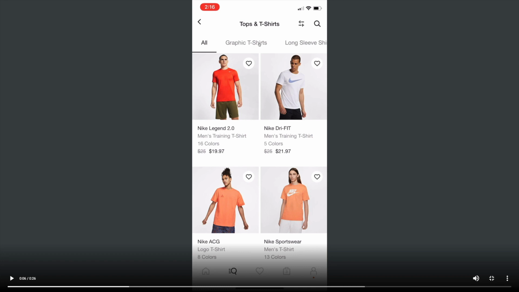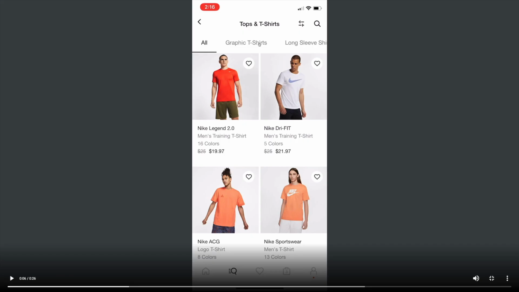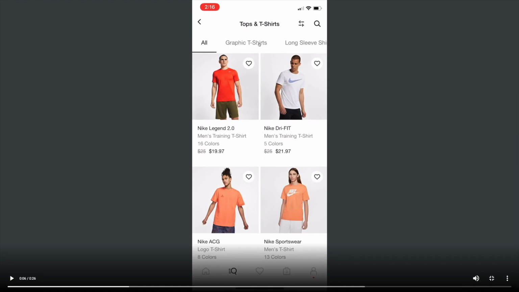So we don't have to choose category. It's already broken up and listed for us. And there's not a button that says filter by. They just break it out into tabs because you're already in the tops and t-shirts category. Let's just list all these categories out in this horizontal fashion. Assume that people are going to look for either graphic t-shirts, long sleeve, and they want to choose by category. So they're making an assumption, whether it's based on their design intuition or on data, that they're going to list everything by category like that. And that's how they're going to approach it.